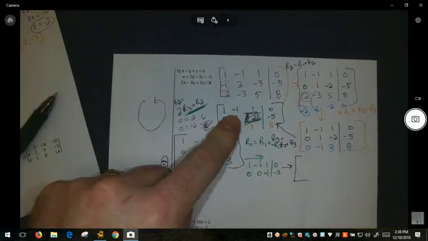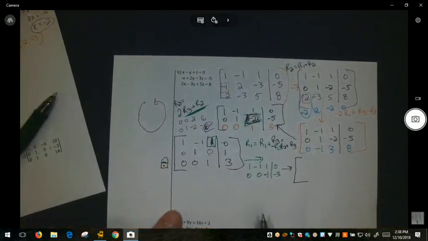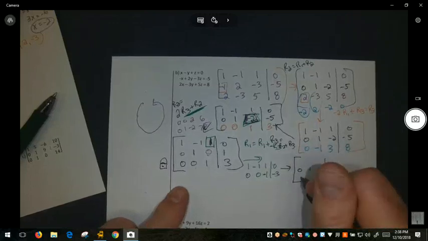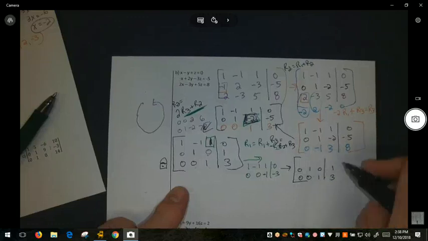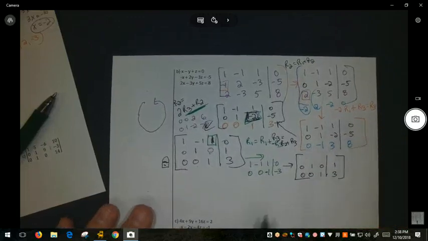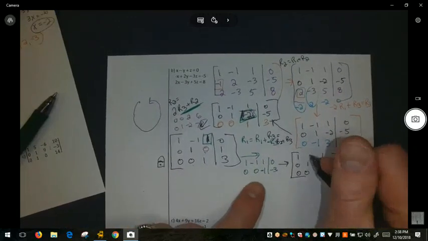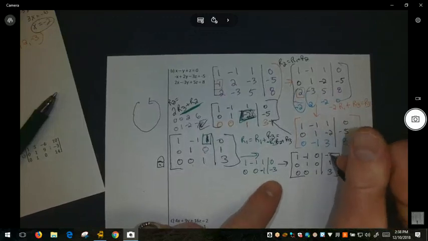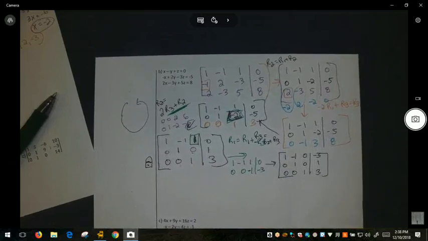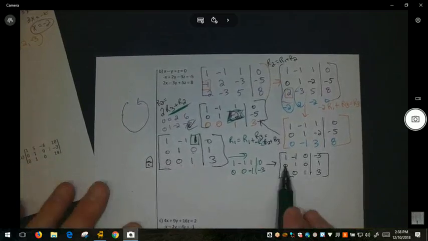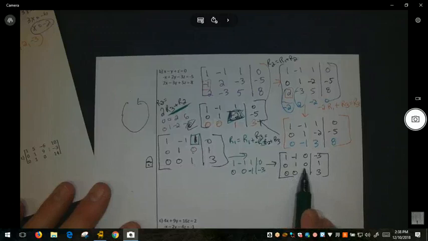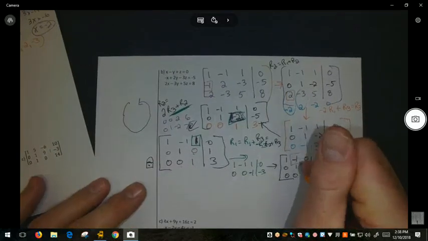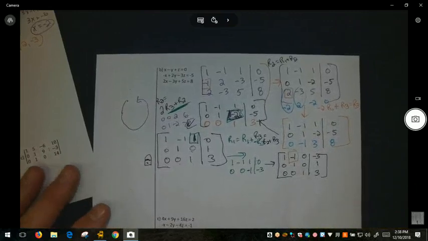So we locked it before for Gaussian, but now that we're trying to get a 0, we're changing that row, which means I can't change row 2, and I can't change row 3. They're exactly what I want them to be now. So my new row 1 is 1, negative 1, 0, negative 3. We are almost done. We have worked our way. For Gaussian, we got these 3 zeros, then we got this one, now we have this one. Our last target to get the upper triangle is this one.